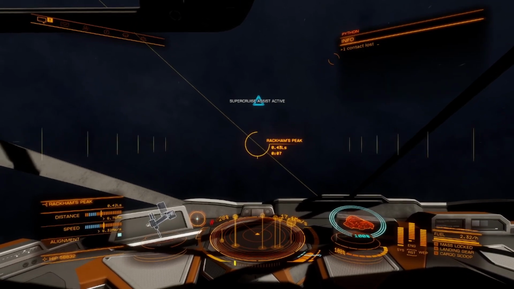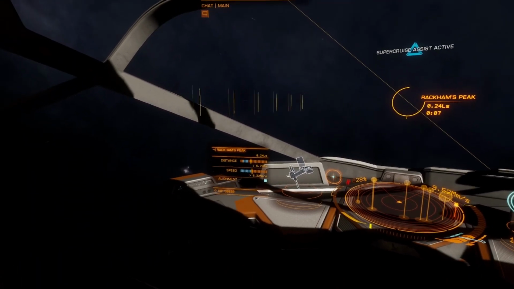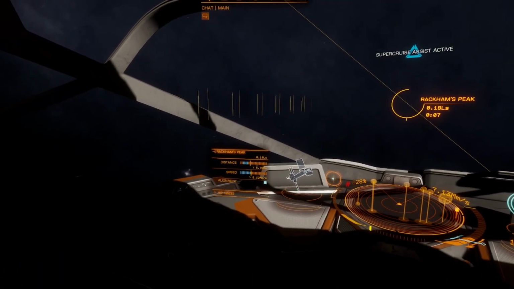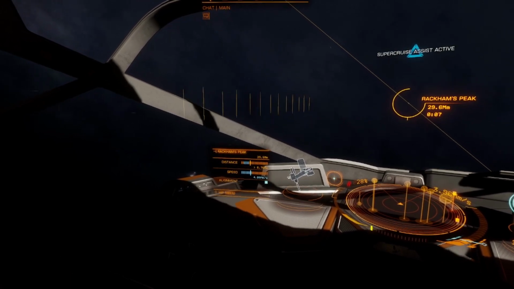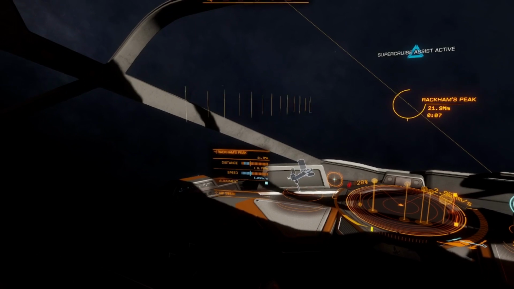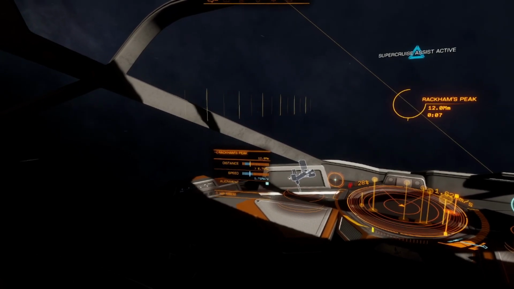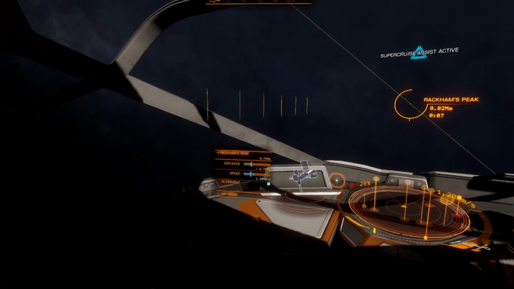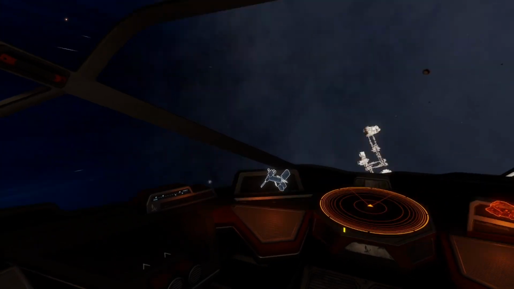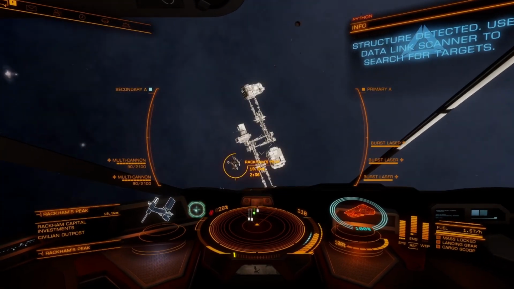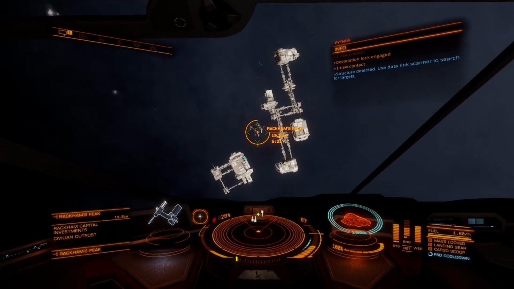And now we just have to wait. You can see on the left-hand side of my screen the distance is getting into the blue, and our speed is getting into the blue. Perfect. Our speed is accurate for a nice, successful drop. As we get closer and closer to this location, we will be able to drop in. You can see it's counting down. Once we get to that 6.76, perfect. We are dropping off. Excellent. Now we have arrived, and all we have to do is dock with this station.